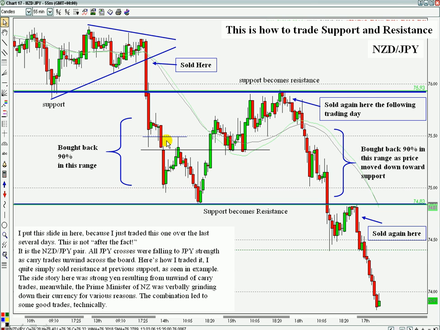It rallied, and this level of support became resistance to another leg down even further beyond this low. This whole area provided an opportunity to buy back what you would have sold during this breakout. Then there was a decline in selling interest, and maybe some profit taking or squaring of positions, as price drifted back up towards this primary reference point of support. And folks, let me tell you that I traded this quite simply using resistance and support.